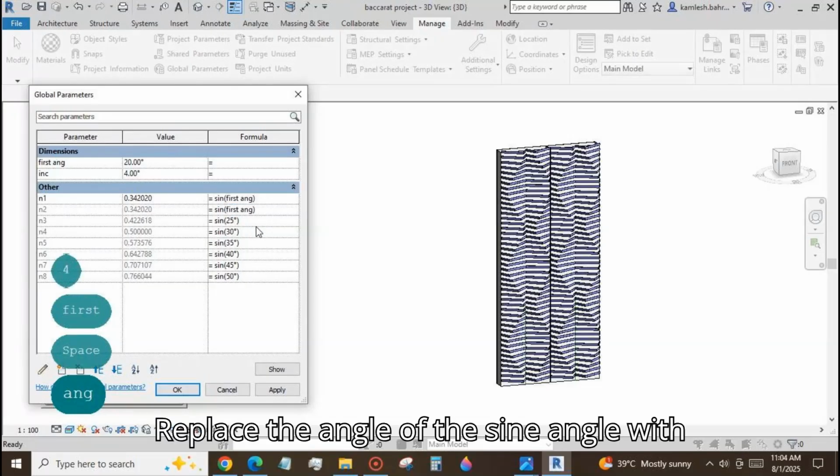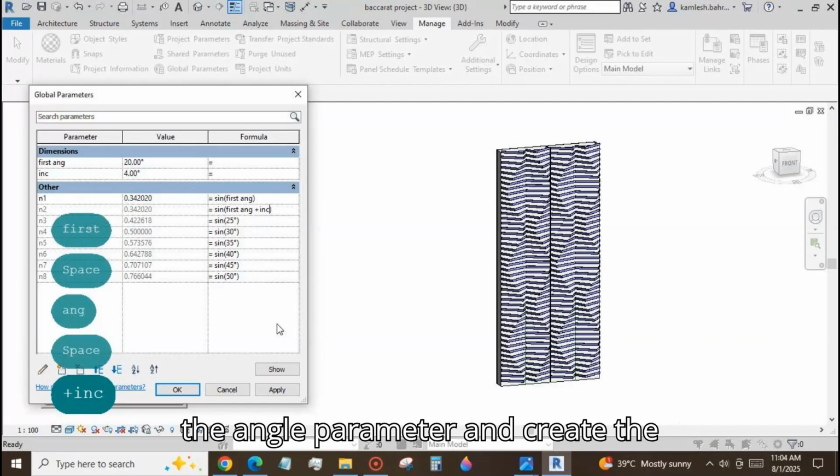Replace the angle of the sin, angle, with the angle parameter and create the formula as shown.